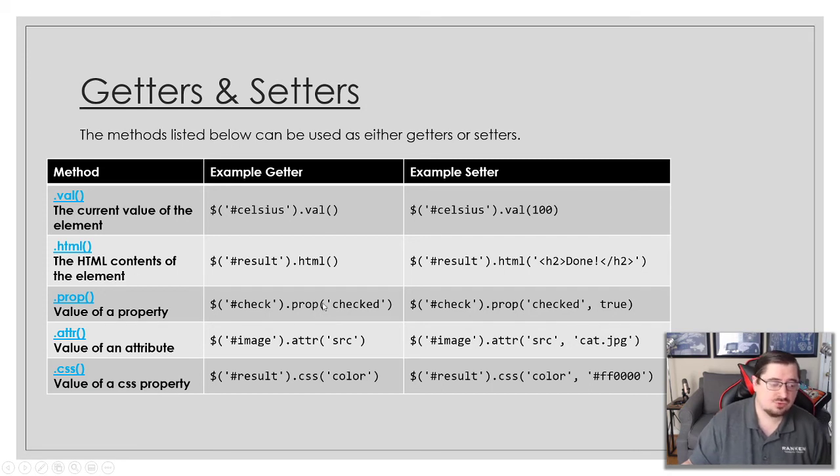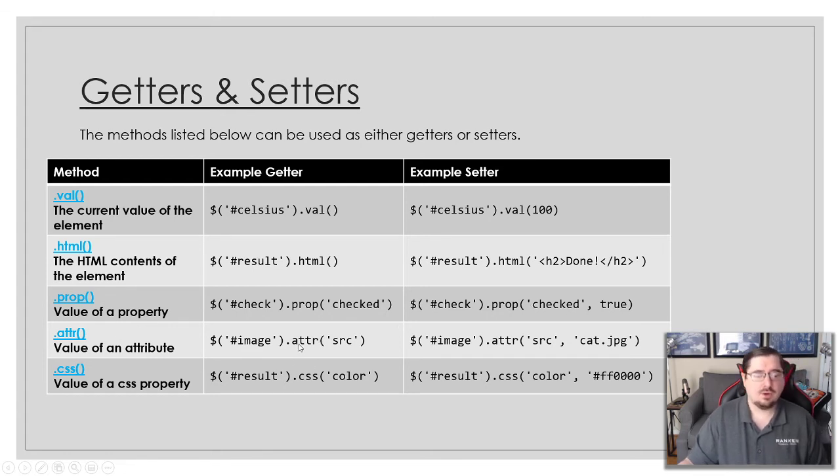Next up is prop, short for property. It gives you the value of a property of an element. So for instance, in this case, I want to get the checked property of a checkbox. So I would access that as prop checked. Checked is the name of the property. If I write it this way, just the name of the property, this will return the value of the checked property, which is going to be true or false. If I want to change the value of the property, I can use the setter this way. I give it the name of the property and then the value I want to set it to. So this gets the value, and this sets the value to true.